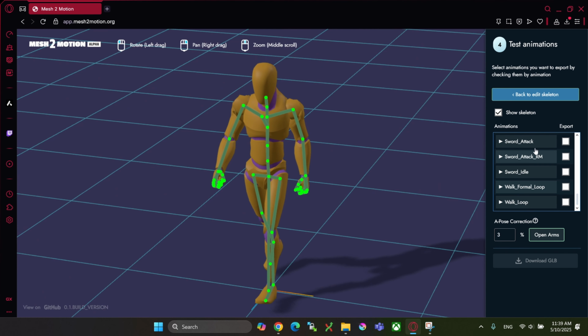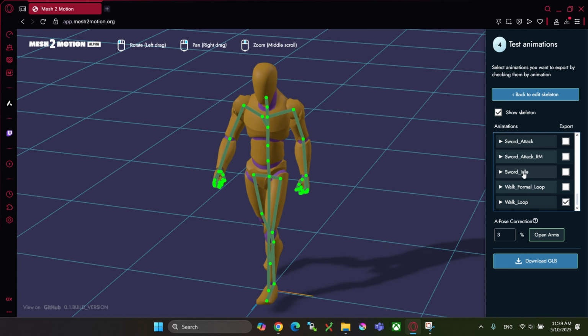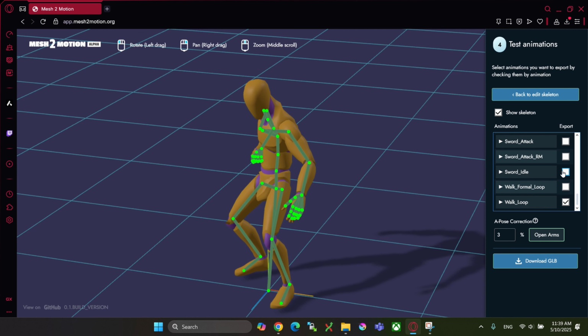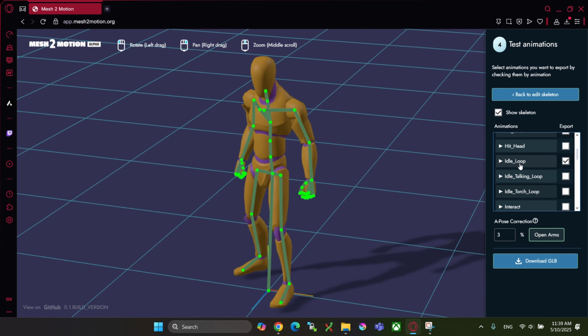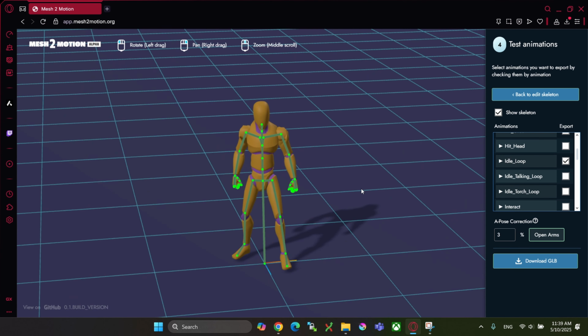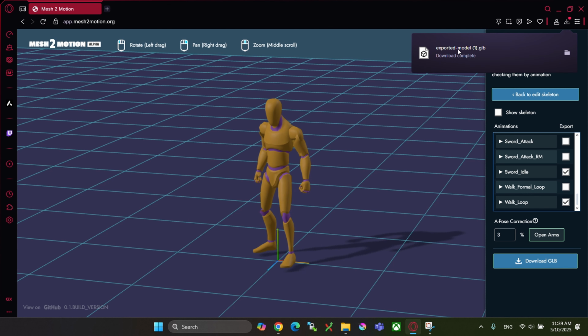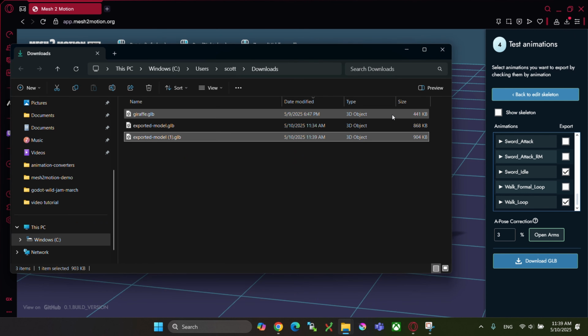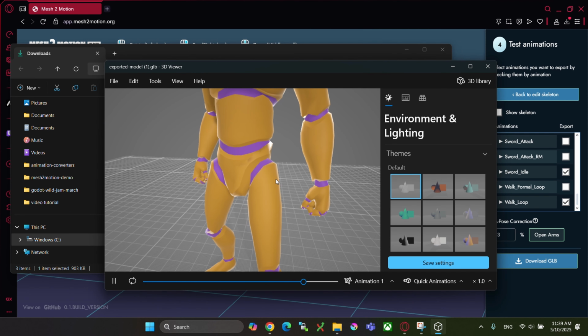After that, the only step left is to figure out what you want to keep. So I usually just play certain ones, and maybe an idle one like this, and then say, okay, this looks good enough for all these. As soon as you've picked at least one of these, you can just click this download GLB button, and this will export it out to a GLB format, which you can use in a lot of game engines or a 3JS project or something like that.